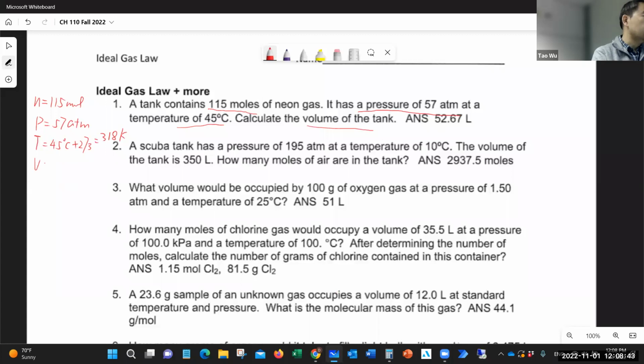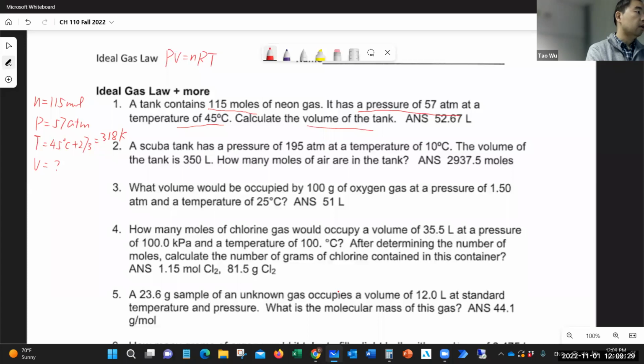And then the question asks for the volume. This is what the parameters are telling you: the parameters give you the moles of gas, pressure, and temperature, asking for volume. Based on the previous equations, the only equation that we can use is the ideal gas law, PV equals nRT. In that case, there are 4 parameters. If we know 3 of them, we should be able to solve the 4th one, right? So this is the only equation that we can use to solve this problem, which is why we use the ideal gas law equation.